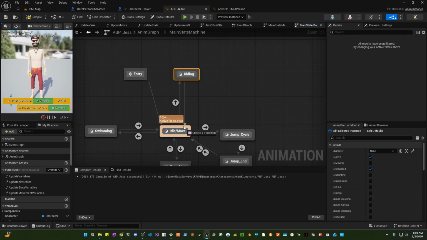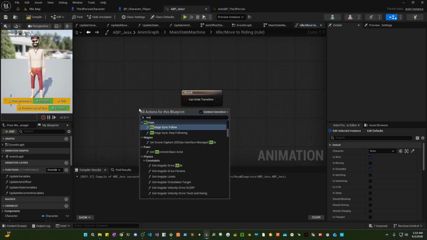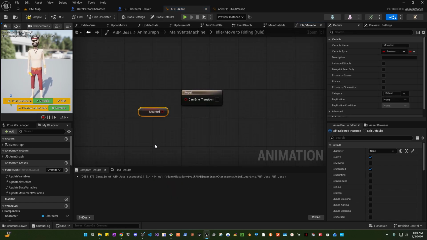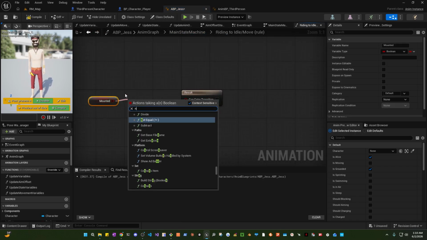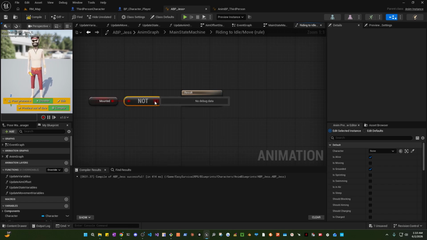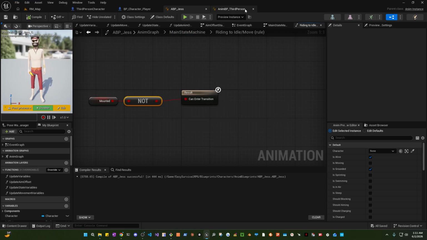Copy that. It's here. This is going to be mounted, and this is going to be not mounted. Okay, so that's pretty much it for the anim blueprint. You can go ahead and close it.